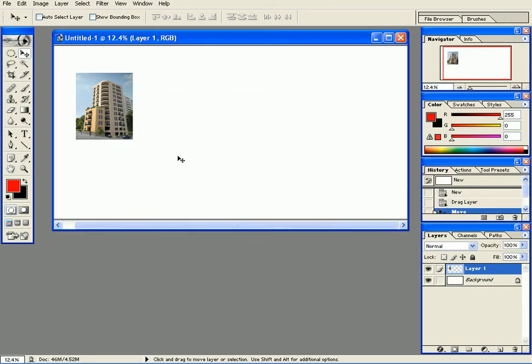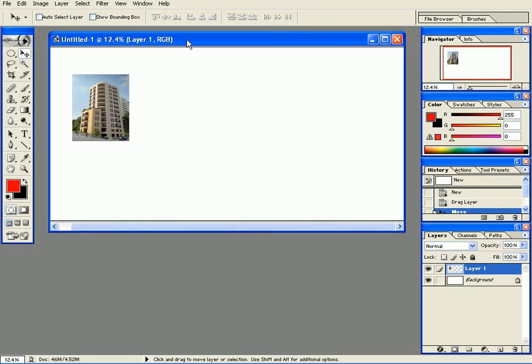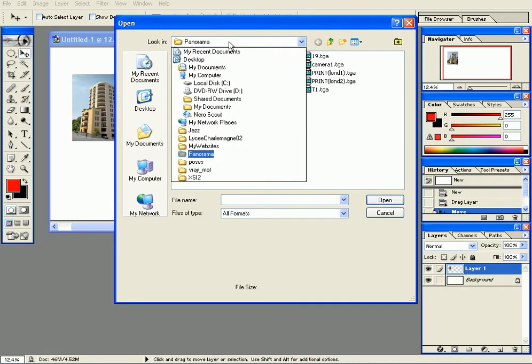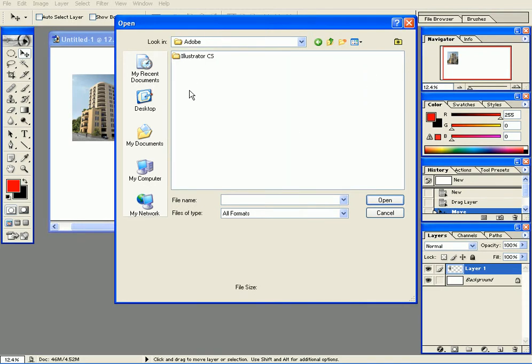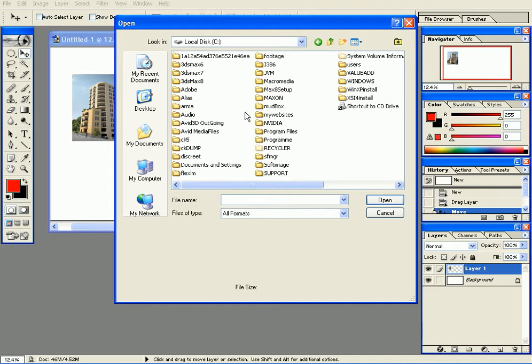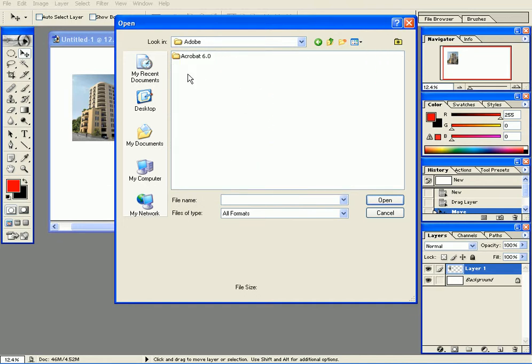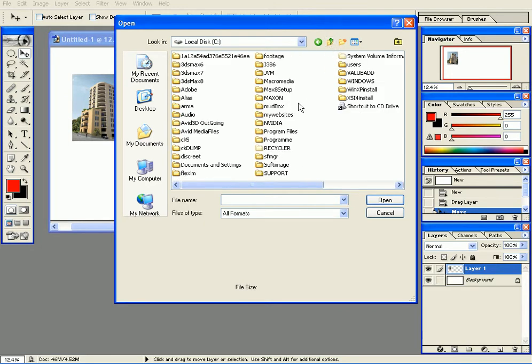I want to bring other images, and then I'll ask you to do the same on your machines. Now, where do I find images on these computers? On your home computer, you can get images from wherever you like. On these computers, in the Photoshop folder, there is a samples folder that we can use. So I'll double click. In your case, you go to Program Files, and then Adobe. Yeah, let's go to Program Files in my case too. Adobe. I must have installed it somewhere else.